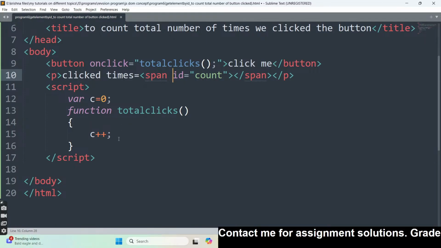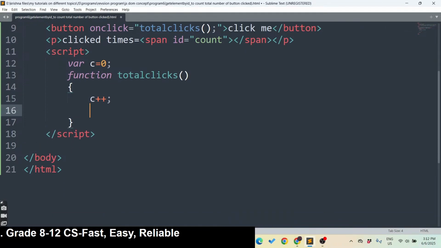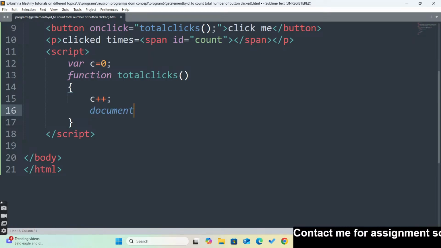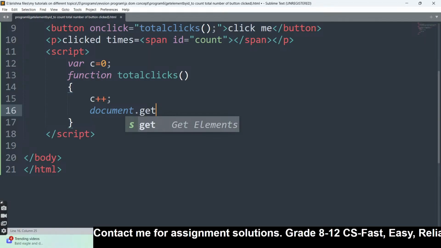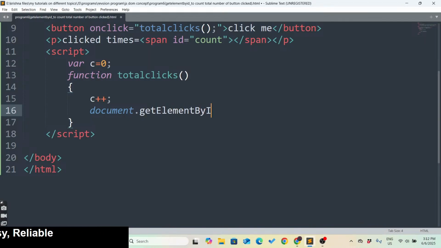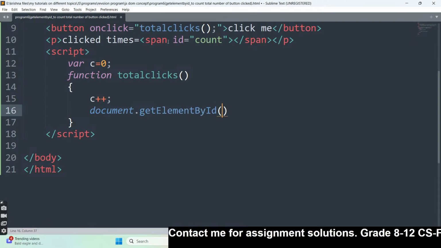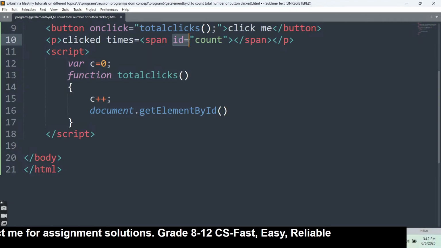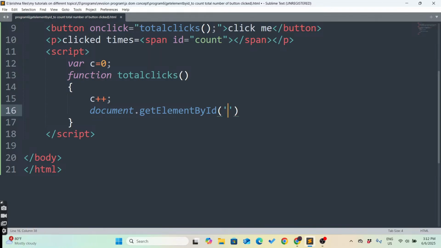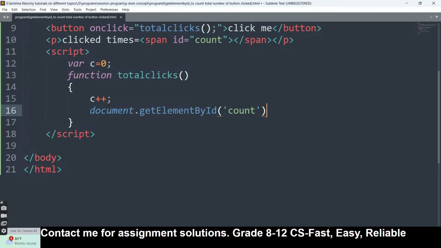So how? Obviously we have to use getElementById. It's a very simple concept. Let's go for it. document.getElementById. What is the id where we want to display? Here is the id count. Let's put count here. Then dot.